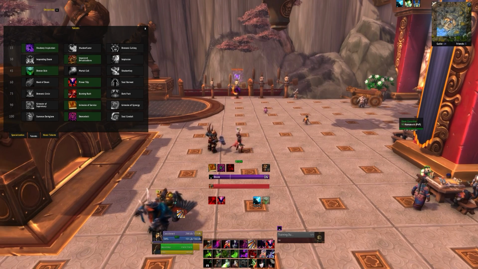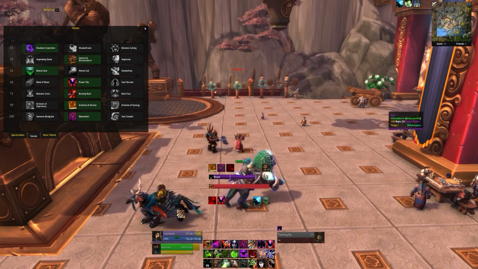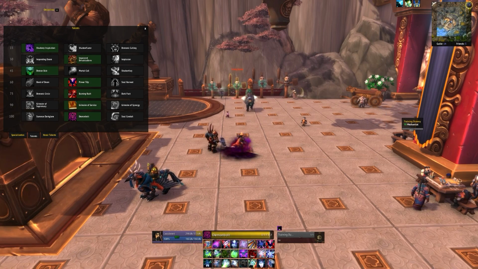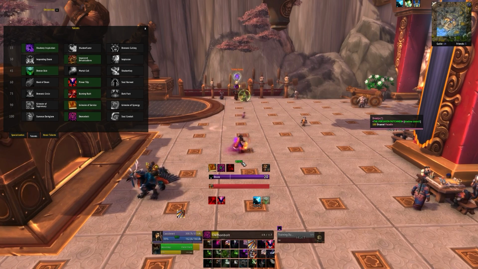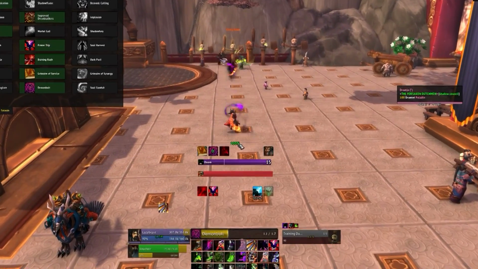Just cast Doom on that. I'll just put my pet on, take the pet off passive. So you bug it. There you go. So this little bit there, it says 100%. This is the current power of my Demon Bolt. So if I just keep casting it, I've got full shards at the minute.